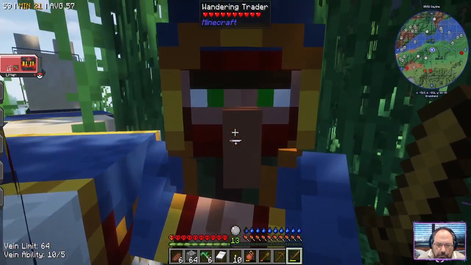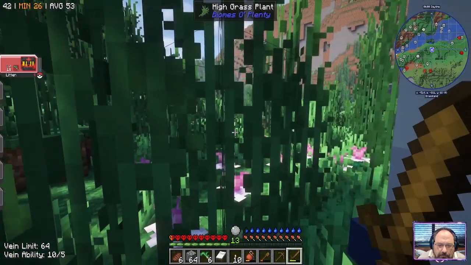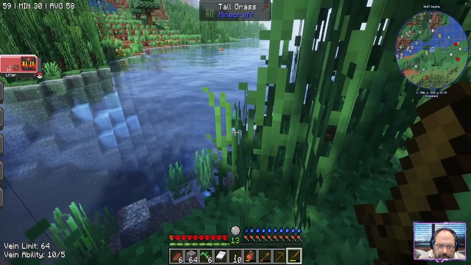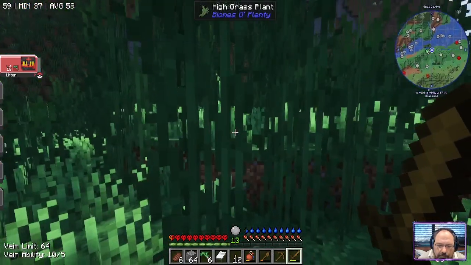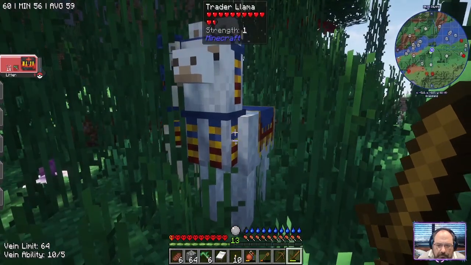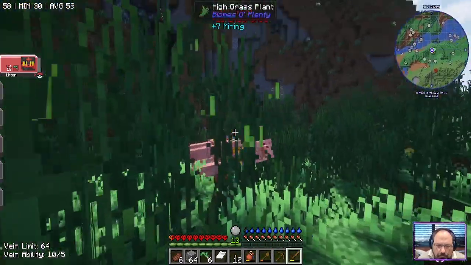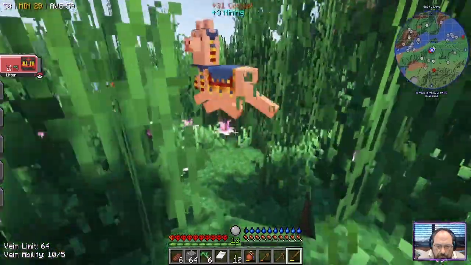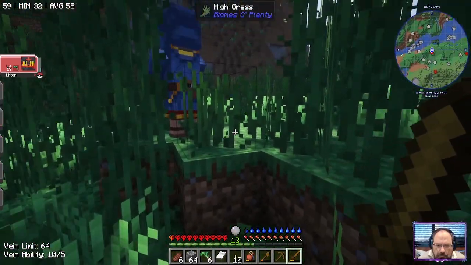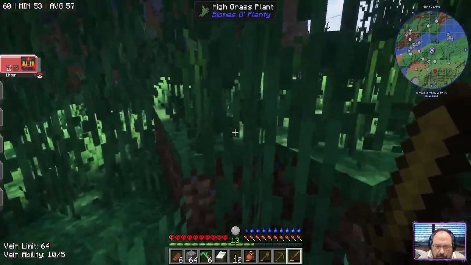Oh, look! It's you! You don't have anything for me? Uh-huh. No, you don't! Water grass, that's interesting. Do I have any leads? I got nothing. Oh, there we go.